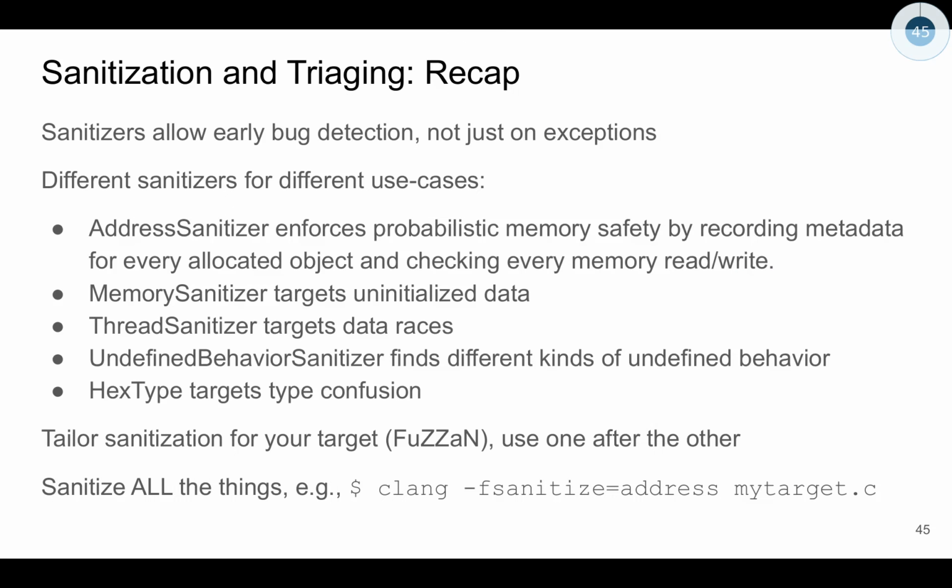So let me recap. Sanitizers allow early bug detections and not just on exceptions such as segmentation fault. And different sanitizers are there for different use cases. We've talked quite a bit about address sanitizer and the policy, which enforces probabilistic memory safety by recording all this metadata. We've talked about memory sanitizer, that targets uninitialized reads, thread sanitizer, undefined behavior sanitizer, HexType for type confusions. And we then studied on a recent research project how much it makes sense to tailor sanitization towards a given environment.